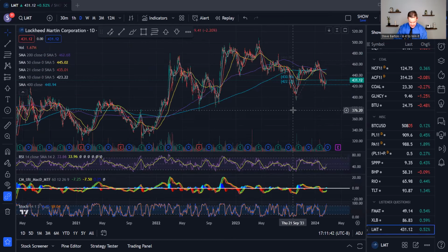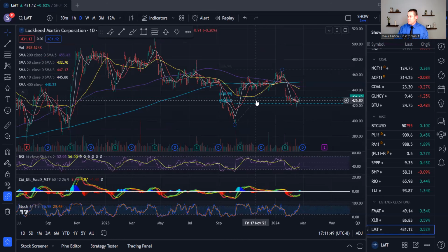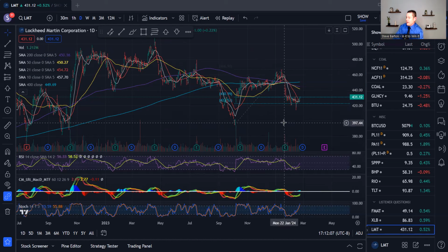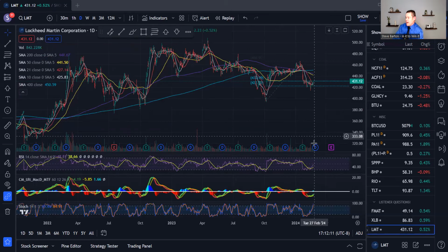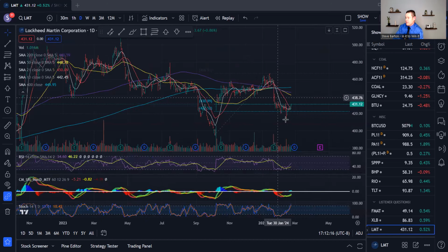All right, and Kat wants to know about Lockheed Martin. If war is going to happen, this company should do quite well. I don't know anything about Lockheed Martin except that this is probably a real candidate for being a dividend aristocrat, which basically means that their dividends increase in dollar amount every year for 35 years or more. And they're on the path to do it. As far as an entry here, it looks like they just paid a dividend, and that's probably what drove this down.